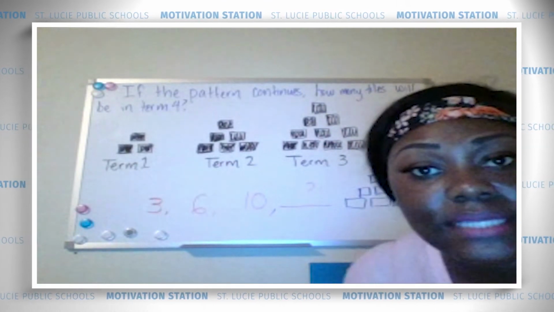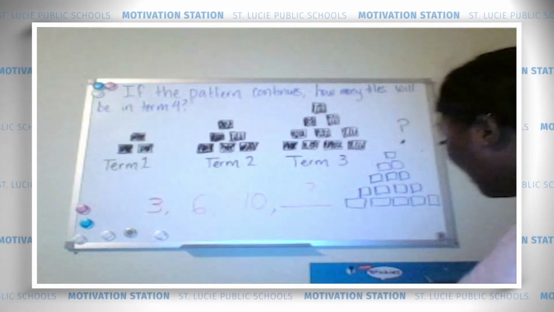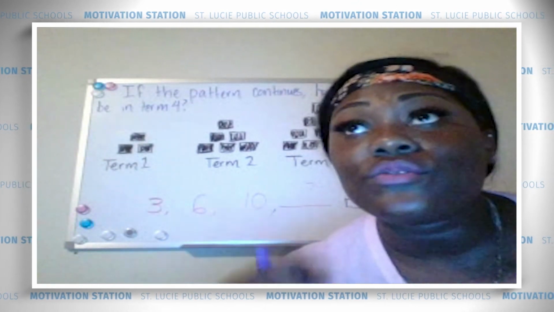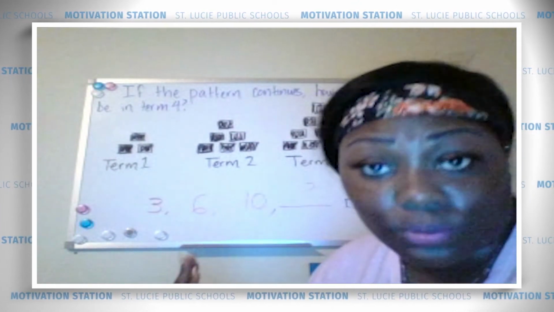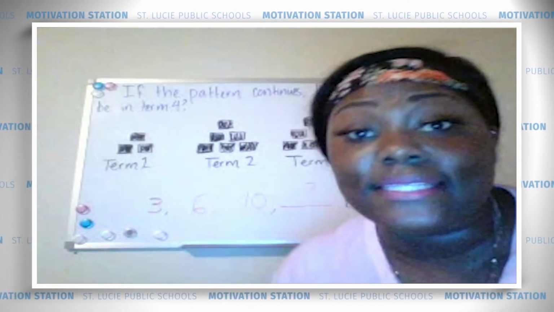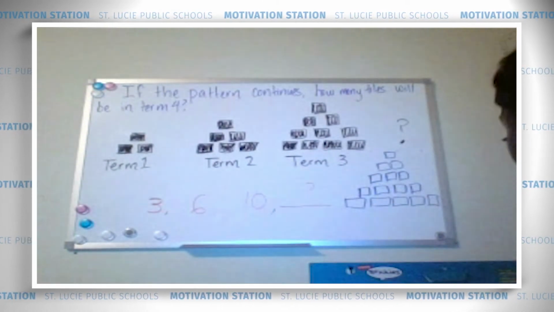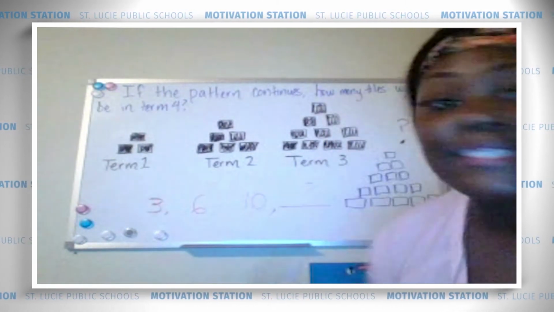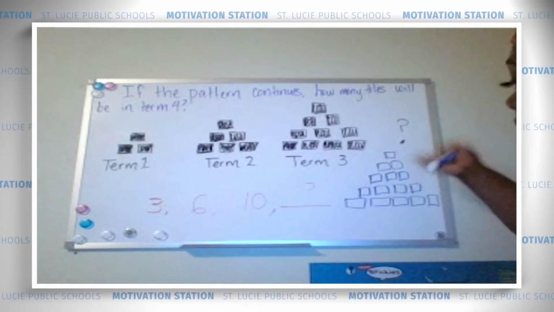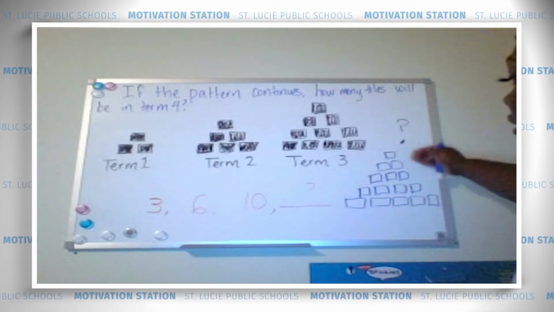Well, I just looked at each term and I started analyzing what was going on. Last time when we talked about our key idea, remember the key idea helps us to find strategies to help us understand what we're doing. Last week, our key idea, and we're going to use that key idea today, said, analyze the change from one term to the next. And that's exactly what we did. That's how we figured out that this 4th term is going to have 5 tiles in the bottom row, and then 4, and then 3, and then 2, and then 1.